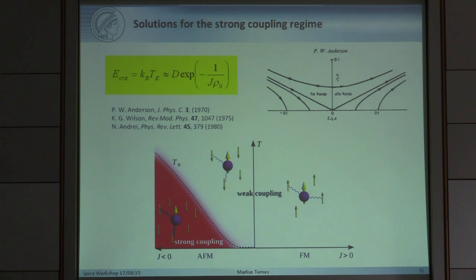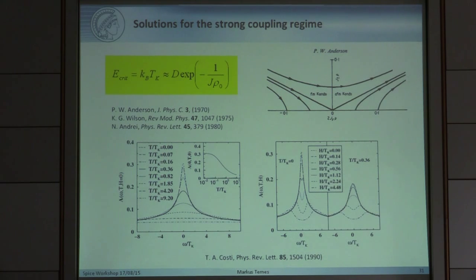Good. Nevertheless, this is all weak coupling, and I should make it absolutely clear, strong coupling is solved, right? So I'm doing really toy models which are just in the weak coupling, which is actually theory of the 60s, because there was really a lot of work done, and this was revolutionary, and that's why maybe I don't understand this. What is going on here? And if you look at the literature, then of course the system is solved. This is a publication already 15 years old, right, where you see here a Kondo system from the strong coupling regime, T equals zero, to the weak coupling regime, T 10 times the Kondo temperature, and magnetic field.